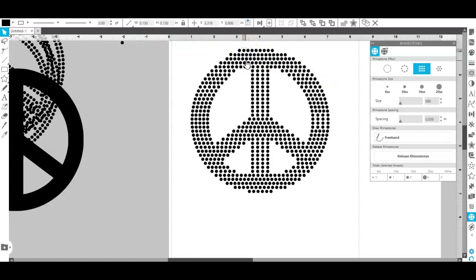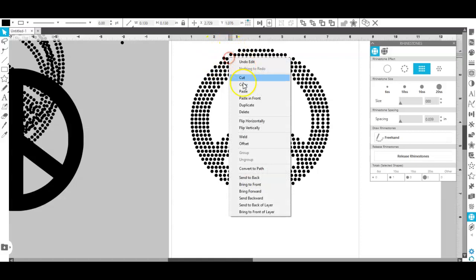I just need to move this one over a little bit. Okay. So now we got all of these, and I'm just moving them over so they look a little bit more uniform and not uneven. And that looks good right there. I might want to add one here. And a couple of ones right over here.